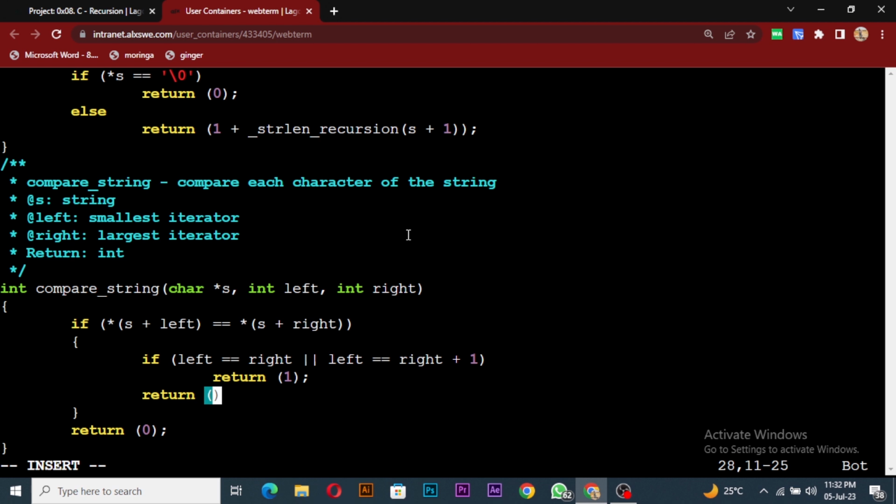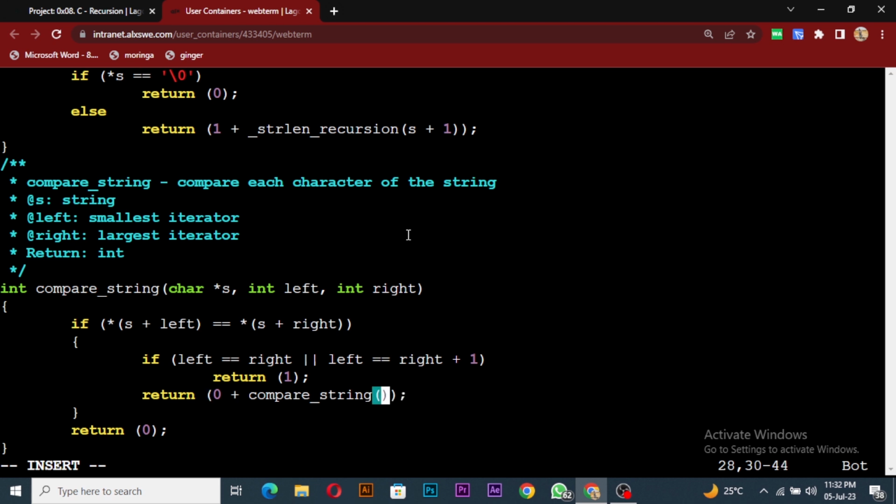So we will add it with 0, and we'll call compare underscore string, and then it will have its own arguments. This one should have a comma here.